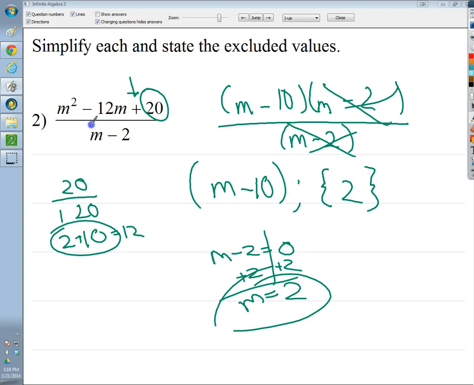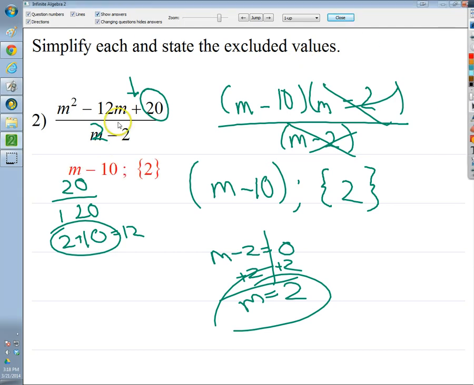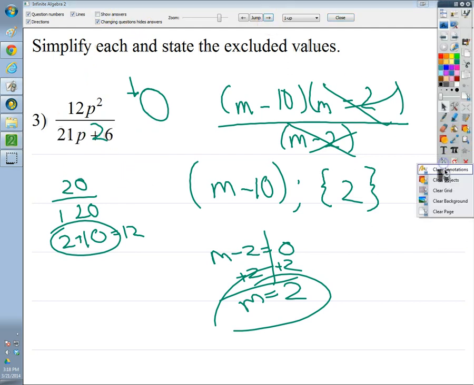The reason, if you put 2 here, 2 minus 2 is 0, and once again, can't have a denominator of 0. So I'm going to check my answer really quickly to make sure I'm correct. Things are looking good. I even put the semicolon this time. That's a step in the right direction. Let me cancel all this stuff out.